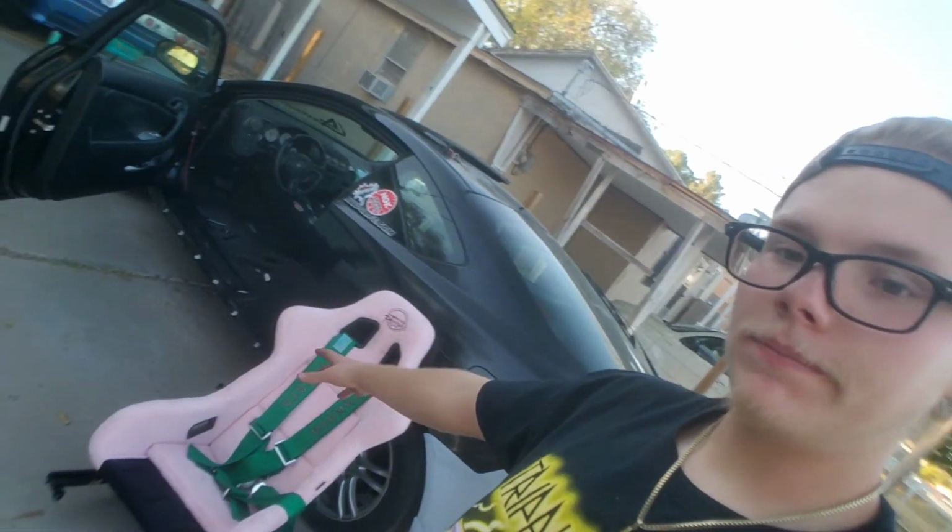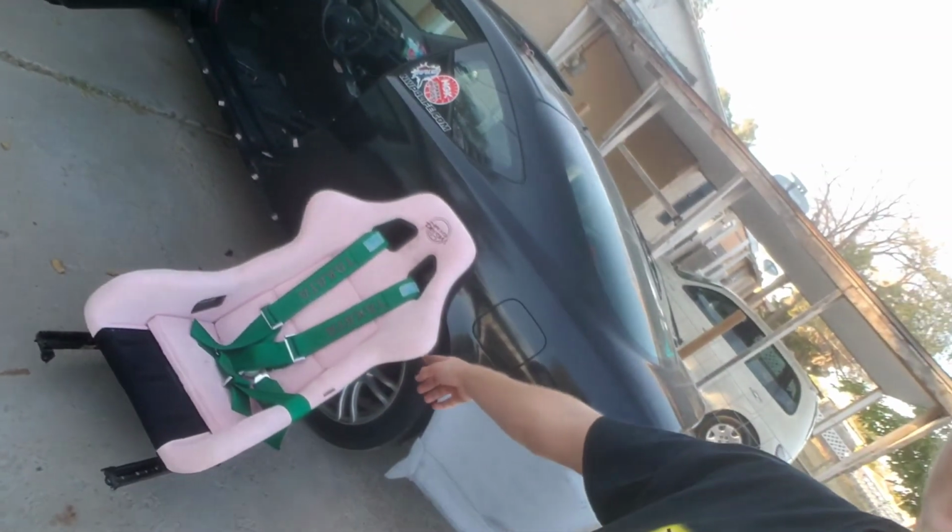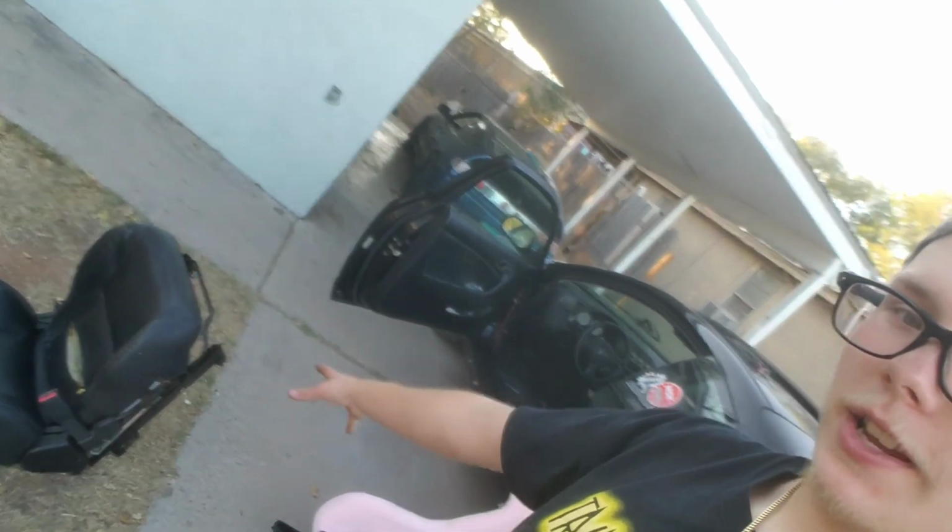So the last thing I forgot on the bucket seat, this seat has something that this seat does not have. Can you tell? Can you guess? It's the seatbelt buckle. I do have the buckle from the other seat that I can put onto this seat. It won't be that hard. I just completely forgot about it. And Hope is a pansy. She wears a seatbelt. Good job, Hope. So I will have to do that, but right now I just want to get it in. Just want to see what it looks like. Plus, harnesses. Alright guys, and the moment that you have all been waiting for, the reveal.